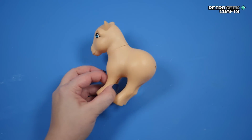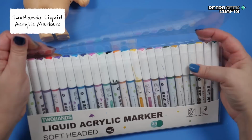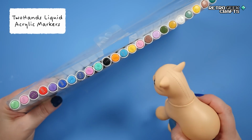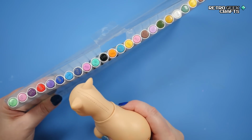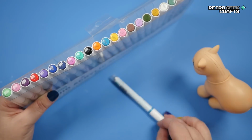Alright, let's talk materials now. Enough with the disconnected thoughts. For the base, I'm going to be using these specific acrylic pens or markers. They were originally given to me for free a few months ago, I'm not gonna lie.